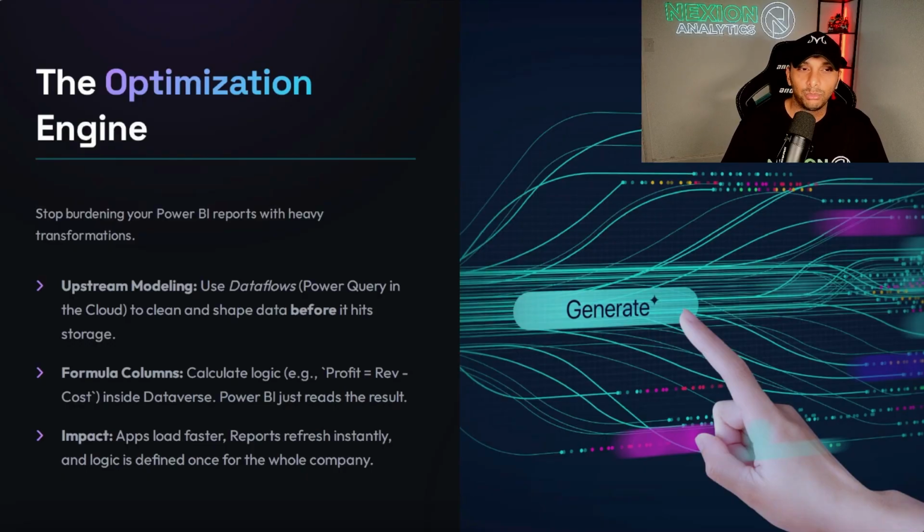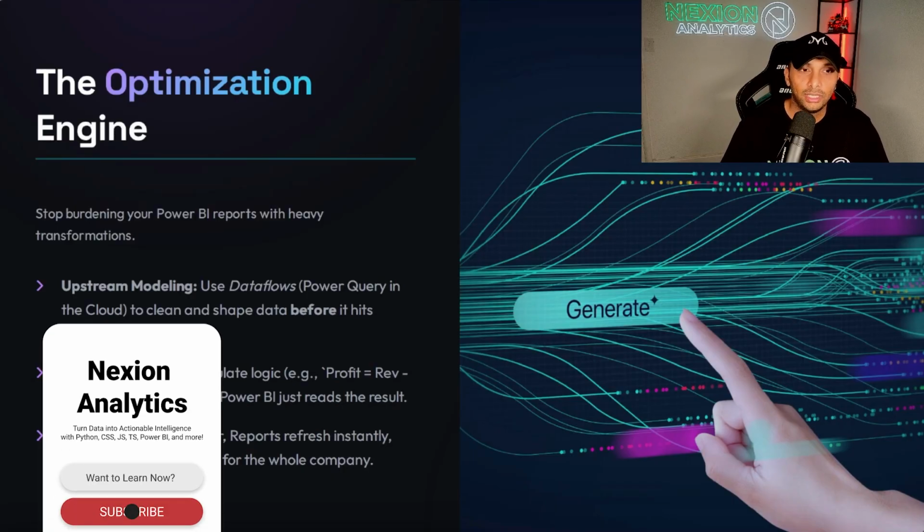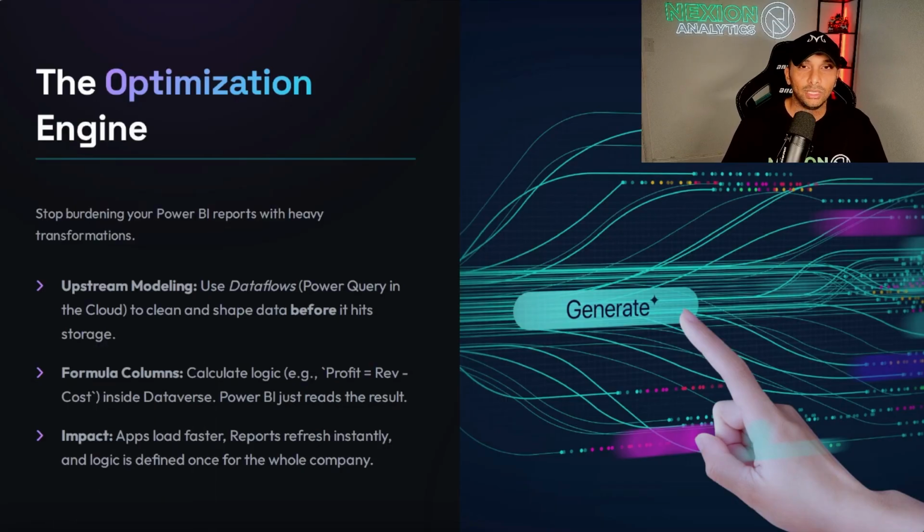For example, we can define profit within Dataverse. That definition is now universal. Whether you're looking at a Power App, a Power BI report, or an automation flow, that number is going to be identical. So we eliminate the risk of report discrepancies where two departments show different numbers for the same metric. You could also use Power Query within Dataverse as well. Think of all the transformations you do in Power BI, and now you can do them in Dataverse. It allows you to do so much more with the data, so much faster, and it's much more optimized. And you're not burdening Power BI to do that alone because it's not truly designed to do that.